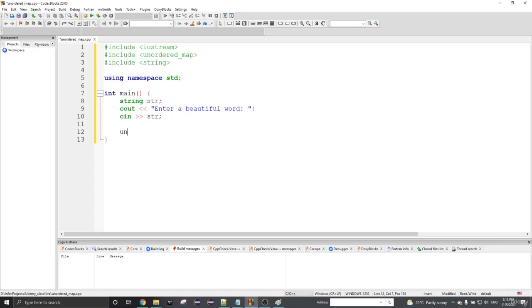Now let's create our map. An unordered map of characters and ints, and let's just call it M as usual. Now we have to traverse our string, starting at the beginning up until str.size, ++i.